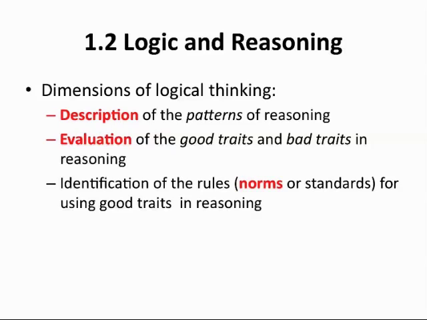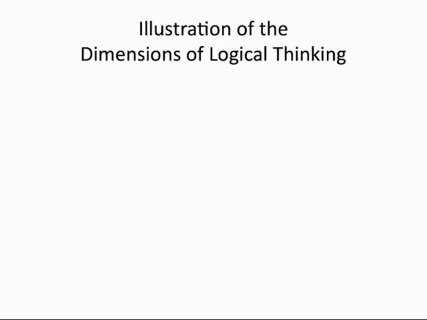Welcome to segment 3 of this multi-part presentation on the basics of argumentation. We want to talk briefly about the three dimensions of logical thought, and specifically our attempts to describe the patterns of inference, evaluate them in terms of their strength or weakness, and finally identify the rules we can abstract from strong inferences. These rules will guide us in our own attempts to construct worthwhile arguments.